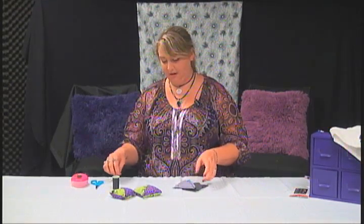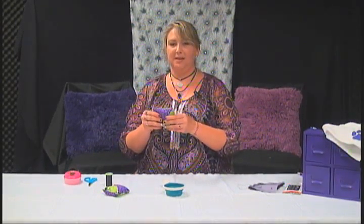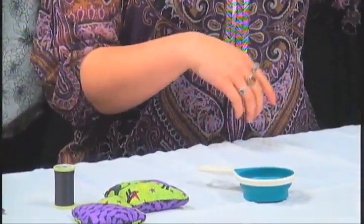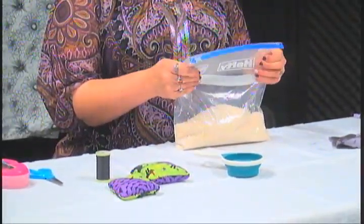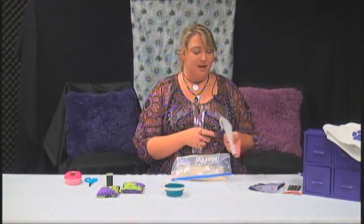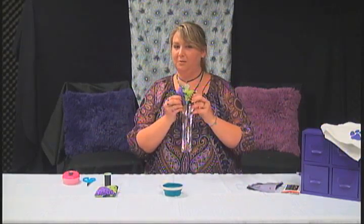Once you flip it inside out, you're ready to fill it — that's the hardest and dirtiest part, though it's not even that dirty. I always like to put about a cup of rice in a bag this size; it makes it less floppy. Rice is really easy to find and cheap — about four dollars for a huge bag. Pour it into your measuring cup, then use a kitchen funnel to get it into the bag. Sew that spot up and you're done. You can use this as a fun rainy day activity for kids.